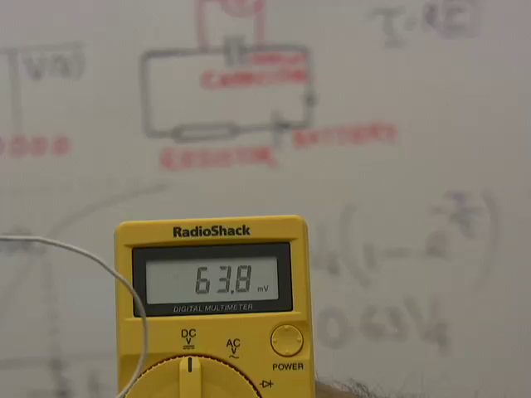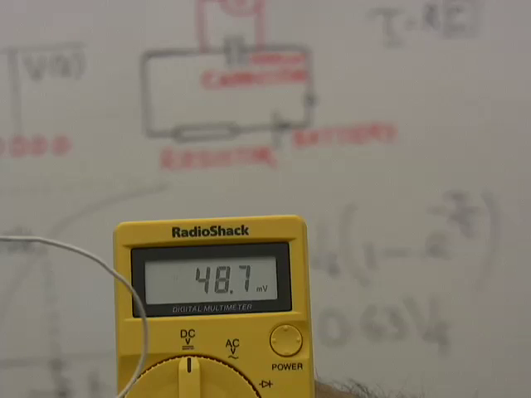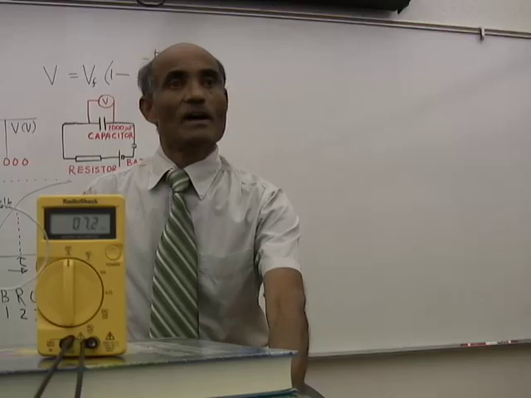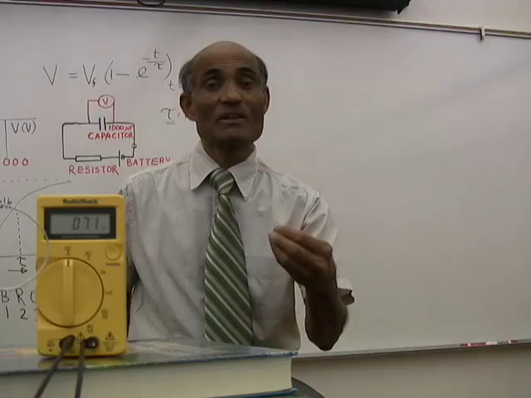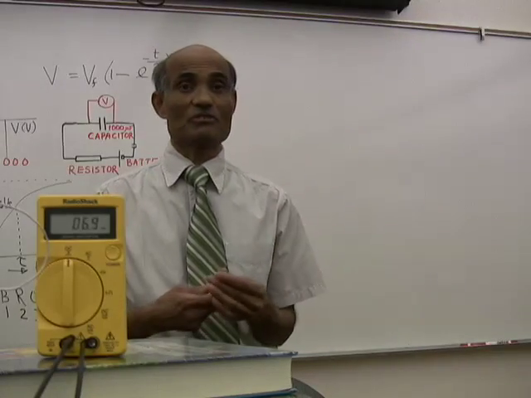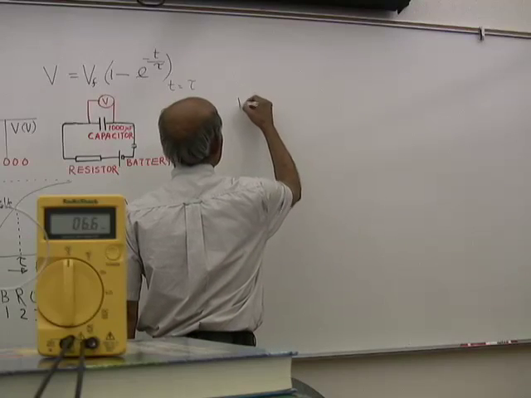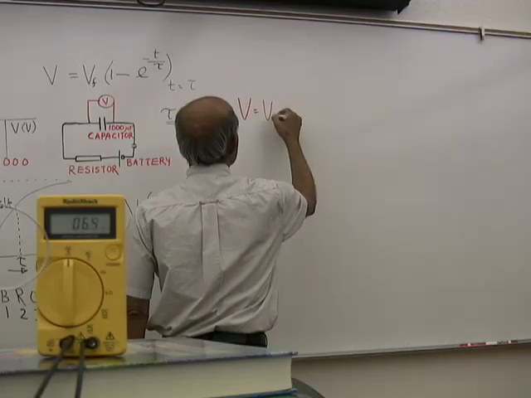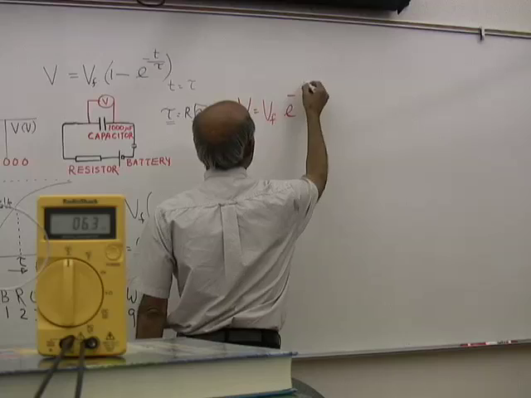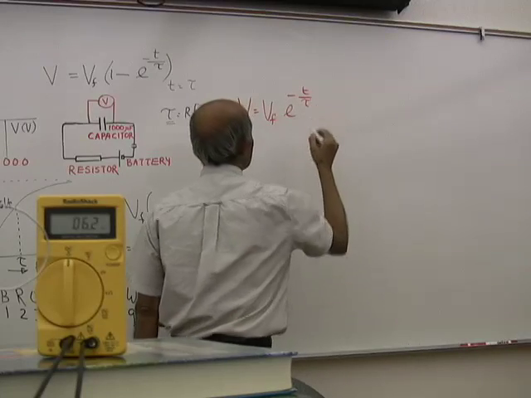All right, I think that should be enough. Now, in this case, you've got to take readings every 5 seconds because the discharge happened pretty fast. All right, I'm going to stop now. How does the voltage change while the capacitor is discharged? Do you recognize that equation? Remember it? It will be V equal to Vf e to the power of negative t over tau.